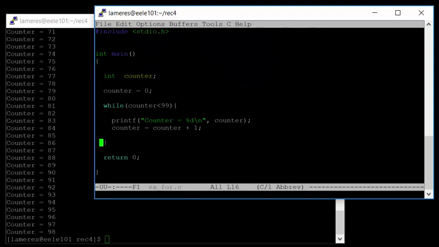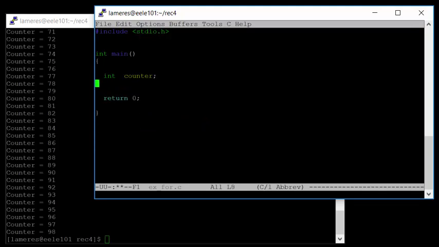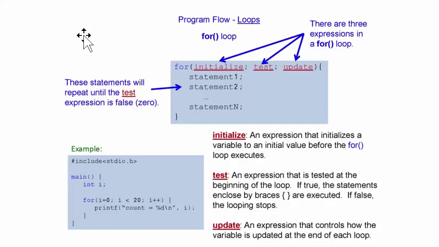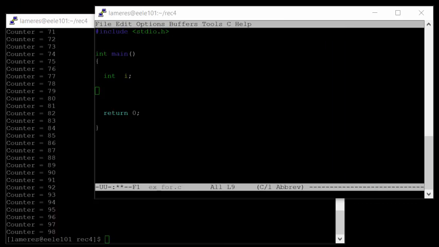Okay, so now what I want to do is replace this while loop with a for loop that's going to do essentially the same thing. It is extremely common to have the variable that you're manipulating within the for loop be called i. And that's just what it is. I don't know if it stands for index, but it's very common because it usually is used for an index. Okay, so we'll just start with i to kind of match what everybody usually does.